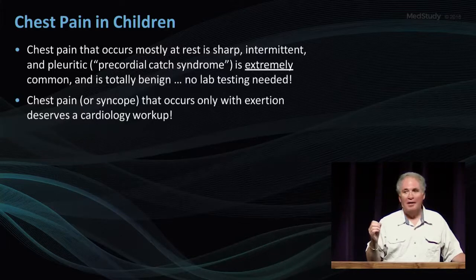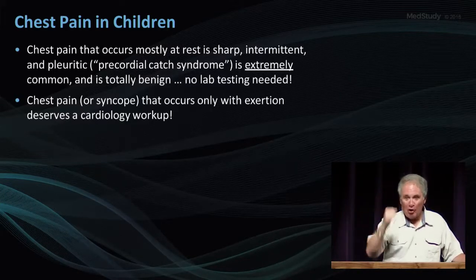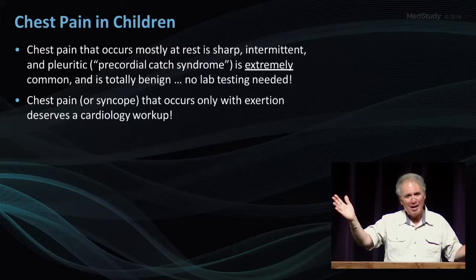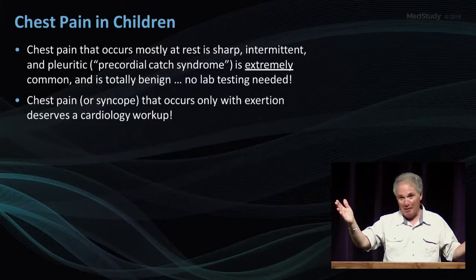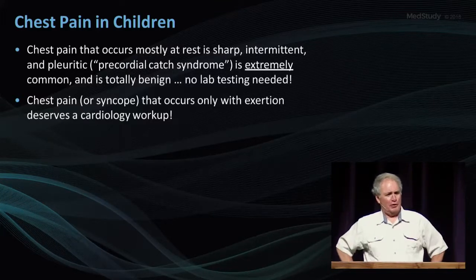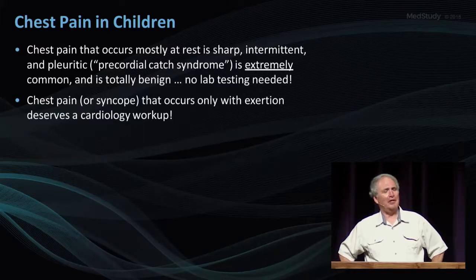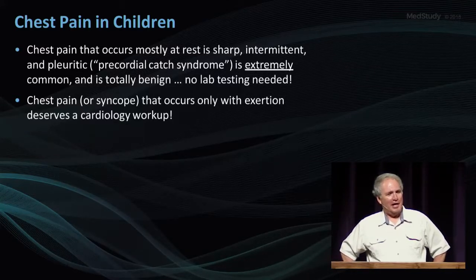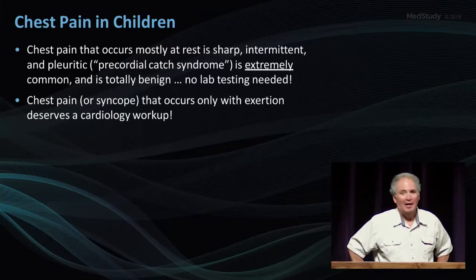Extremely common and totally benign. How many of you have had sharp stabbing chest pain as a kid? Raise your hand. Come on, let's see. There you go. Oh, wow, okay. 40%. Completely benign. So it's a 10 out of 10 chest pain right through the heart. Yes, ma'am. And you can't breathe when you're having the chest pain. That's right. Goodbye, reassure.